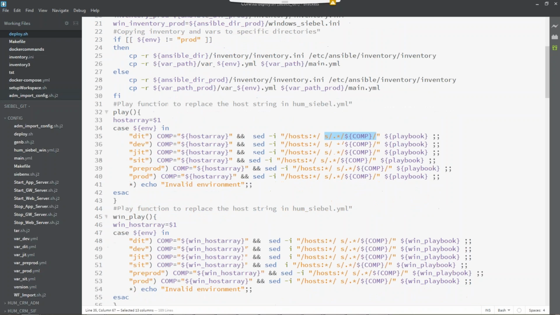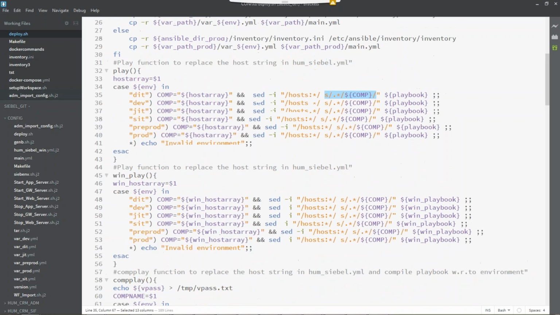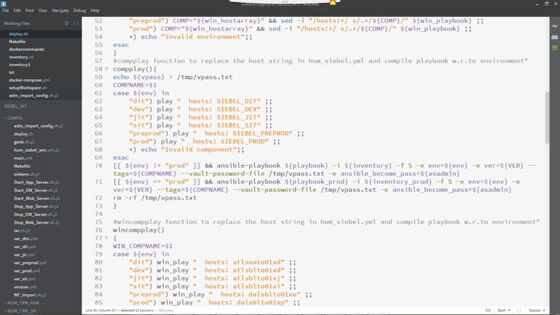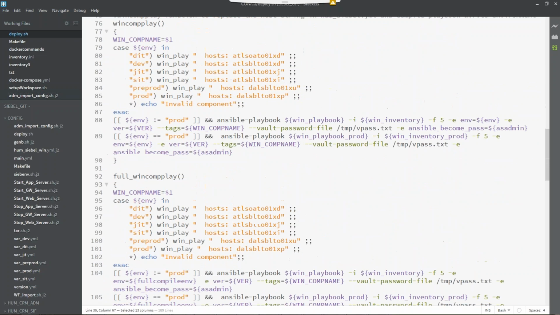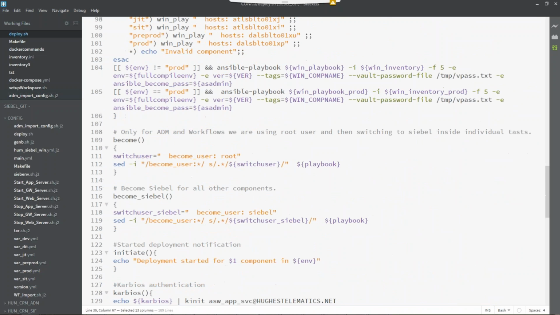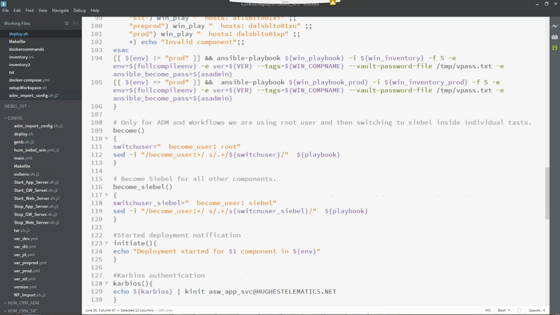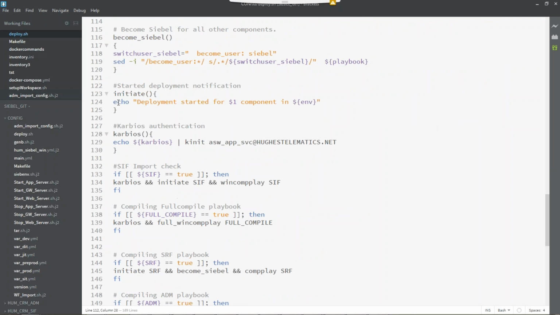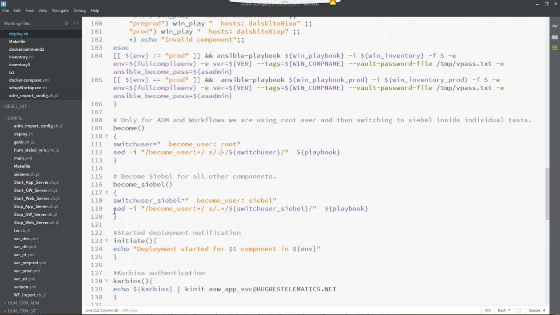So it's all depending on your application. You can tweak with options that are available in the sed command. See, I use that sed in almost all the different functions. I want to become a certain user. I used sed and replaced the become string with the user which my user selects. So let me show you this example.